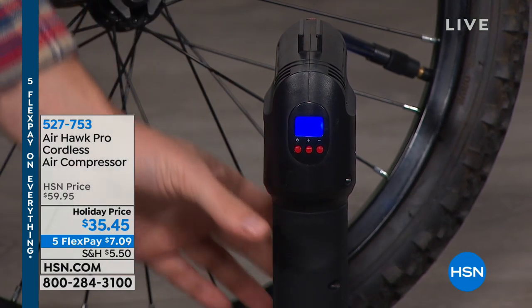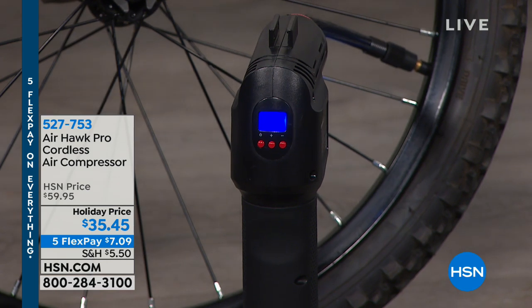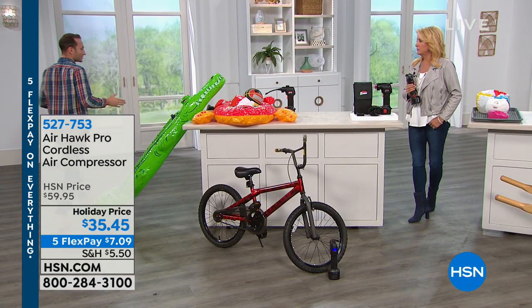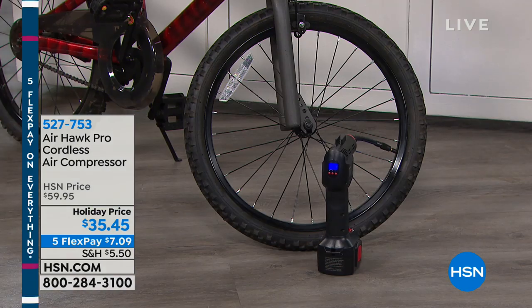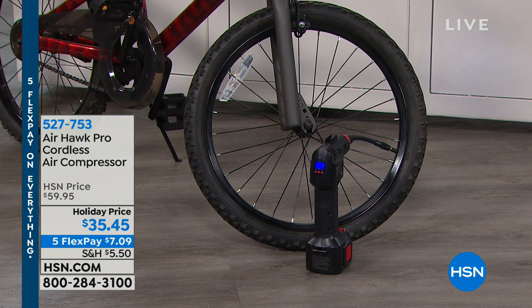You increase it, and then all you have to do is pull the trigger. And then, as Suzanne was saying, walk away from it. So now you can completely walk away. This could be your car tire. Get back inside, get somewhere safe. And it's going to automatically shut off once it's reached that PSI, so you don't have to worry about over-inflating your tires.